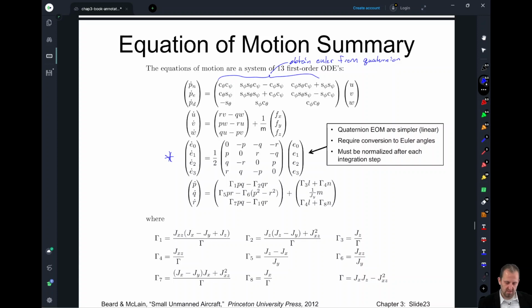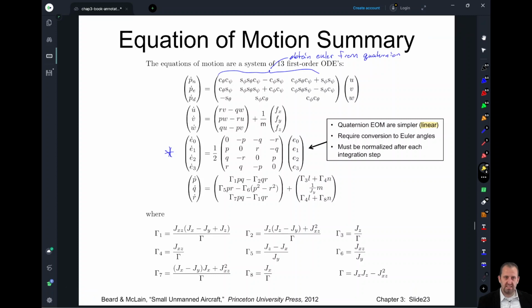Okay, so the equations of motion, the other benefit is that these equations of motion are linear, right? Given our quaternion, it's really bilinear in terms of our state, where we have just the state, our current rotational velocities, and we multiply it by our current quaternion. So we have a much simpler set of state equations, at least in terms of the time derivative of our quaternion. Okay, excellent. So we can now take these equations and simulate forward in time.